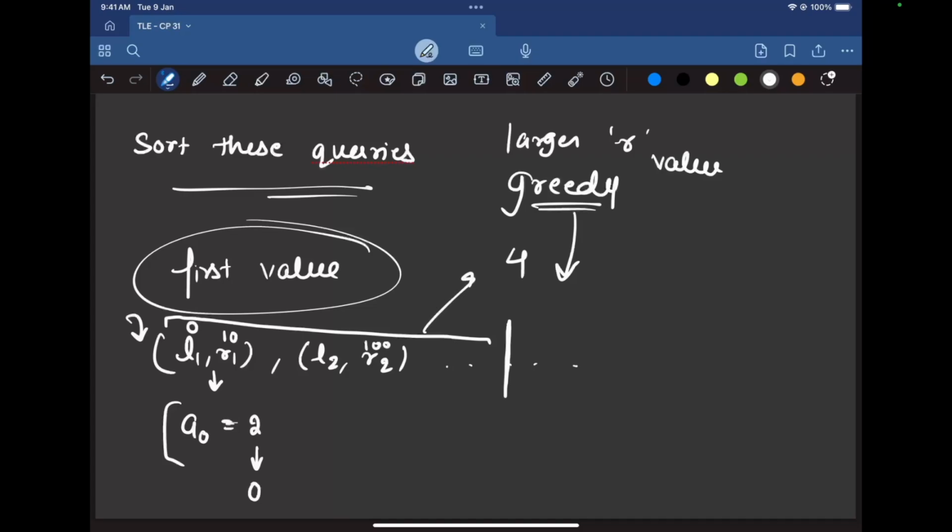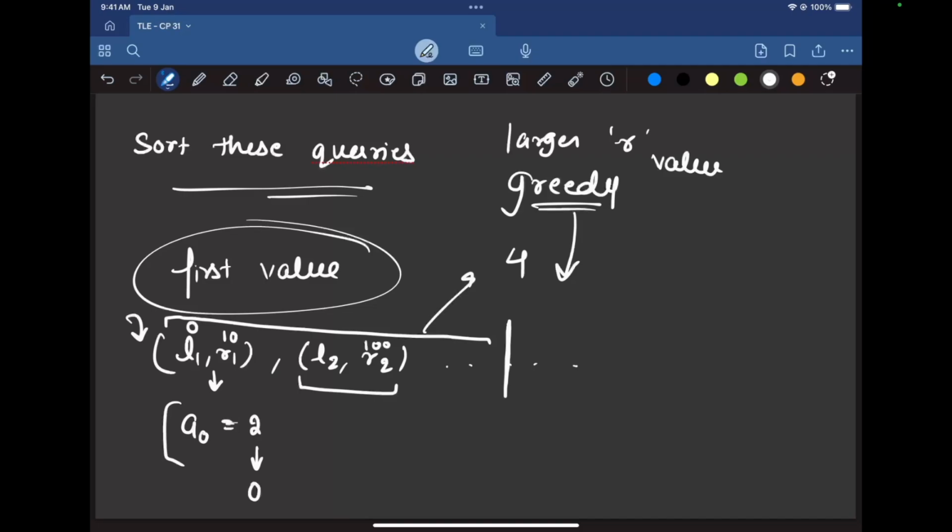So will I not prefer that I'm able to have a grip or power on numbers for a farther range, so that later on if I try to use these queries next time, they would give me this power, and numbers that extend even after the 10th index are in my grip, are in my power? This is why larger R works. This is why larger R makes sense greedily. This is a very visualized concept. Hence, taking L2, R2 is preferred over taking L1, R1 because of the larger R value.